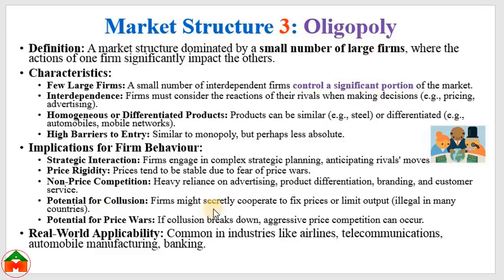Sometimes large firms can create secret cooperation, which is sometimes known as a syndicate. This kind of syndication could result in collusion. Sometimes this kind of cooperation between the large firms can be considered illegal as per the country's law. But if there is a time when the collusion breaks down, in that case there may be price competition among the large firms. That means as a decision maker, whenever you are in an oligopoly market, you have to consider these aspects at the time of decision.